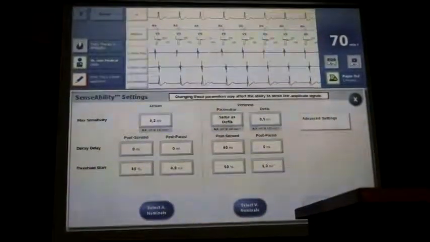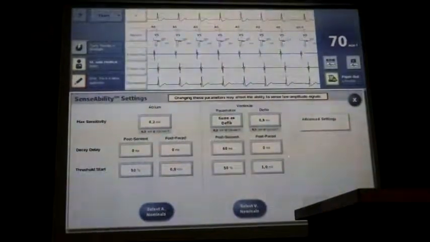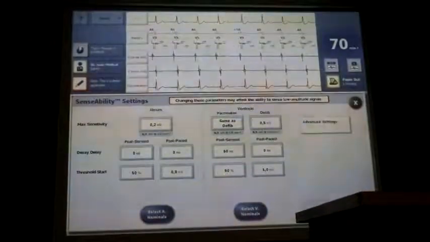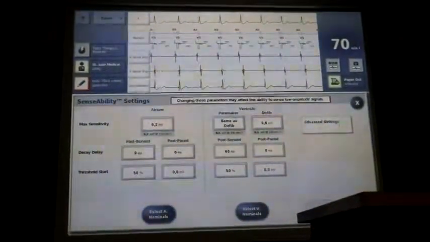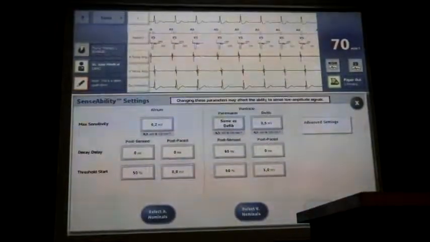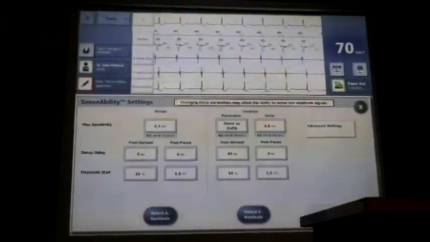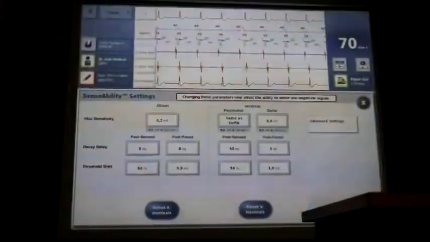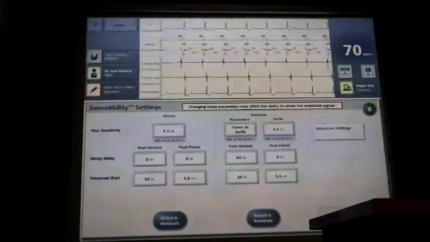So you can see on this screen here's the defibrillator sensitivity. The decay delay is 60 milliseconds, the threshold start is 50. These are the nominal settings on the device. When the device paces, because you can't see, you're not getting an R wave, it goes to 0 millisecond decay delay and 1 millivolt sensitivity. So with V pacing, this is the start of the threshold, okay?